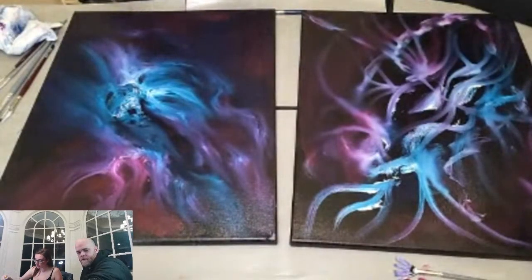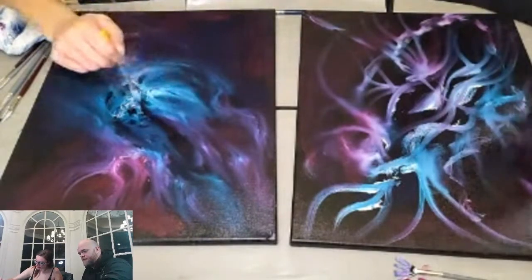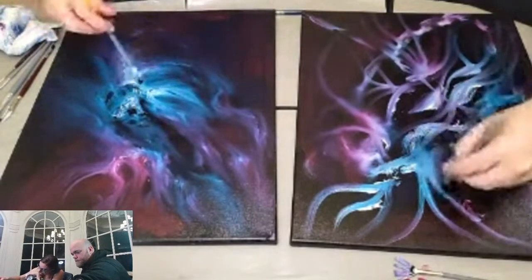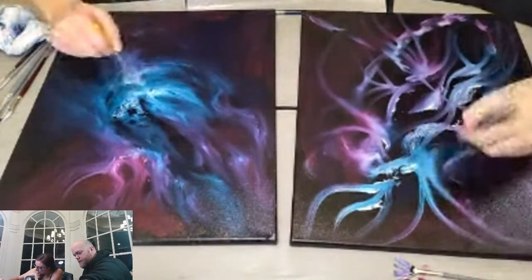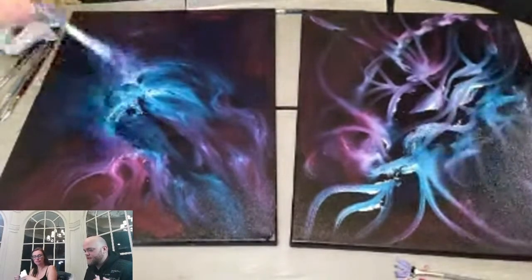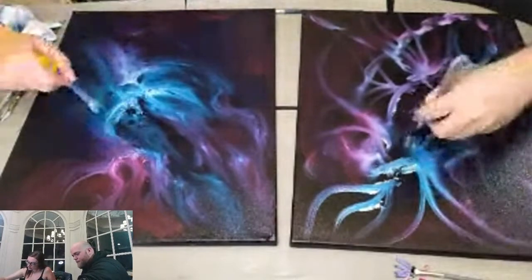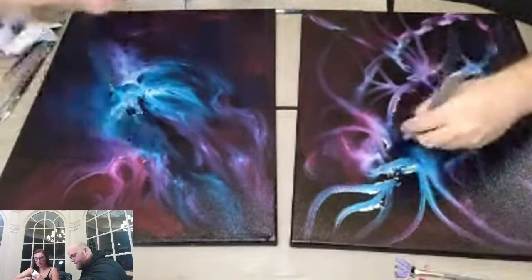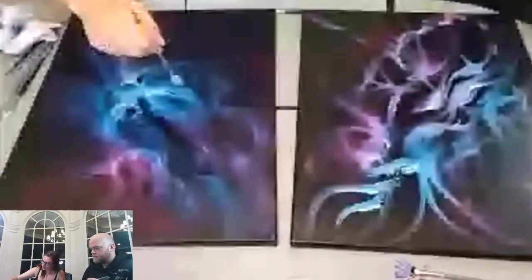Bob Ross ain't got nothing on Bob Ross's face. I always get this sensation of floating out in space whenever I'm making these, just having a bit of fun. This is way less stressful than trying to do a Bob Ross painting because you can just picture space and go with the flow. We're just a little spirally. Every now and then, just make sure you wipe that brush.